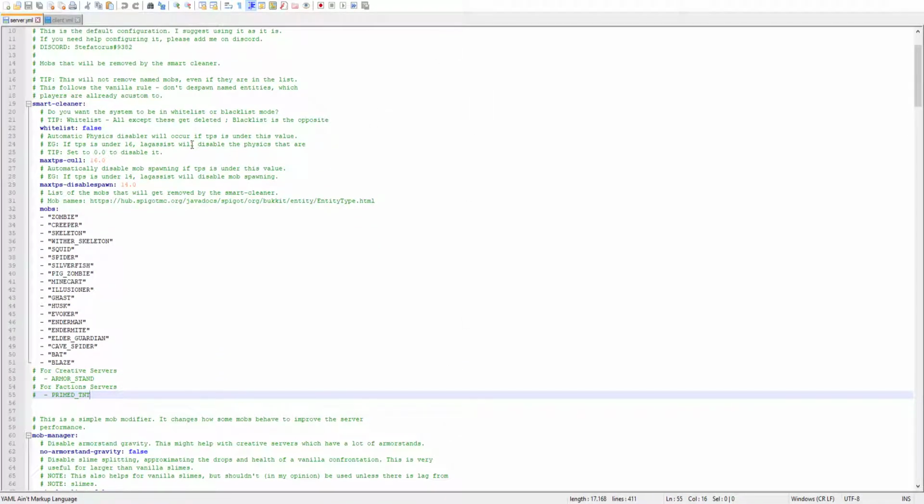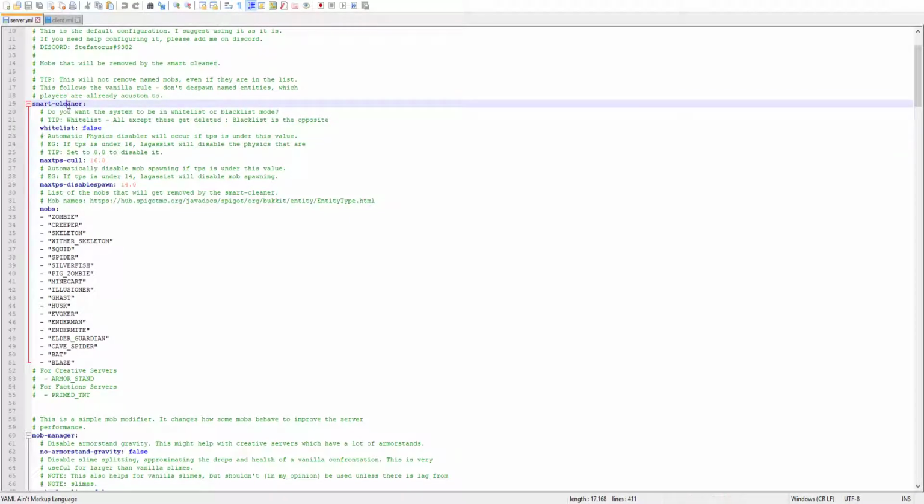Okay, so first off, we'll go to the smart cleaner. The smart cleaner is a pretty unrecommended feature because you shouldn't have to clear your mobs as long as your mobs spawn correctly. Paper, spigot, or only paper, and spigot itself allow you to configure how many mobs can spawn. And this means that settings like cleaning mobs each 5 minutes are not really recommended, just because natural causes like new mobs in a chunk or mob spawned at night, those are fixed just by configuring spigot correctly.